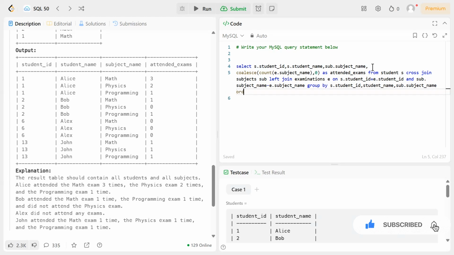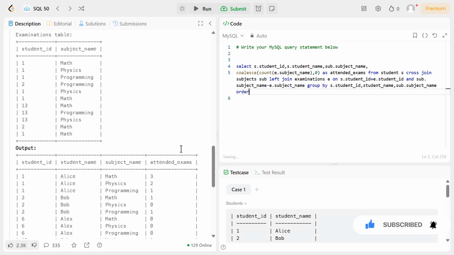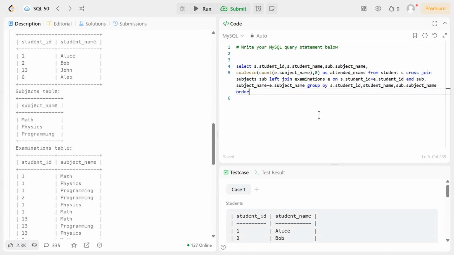And as we know that we have to print the resultant table ordered by student id and subject name, so we will use order by s.student_id and sub.subject_name. That's it.